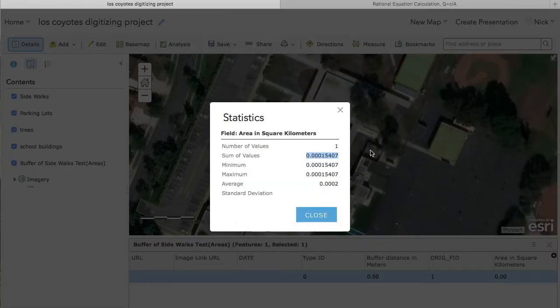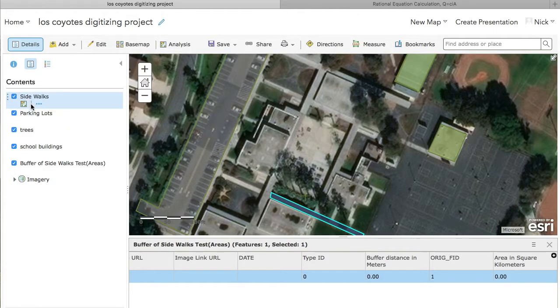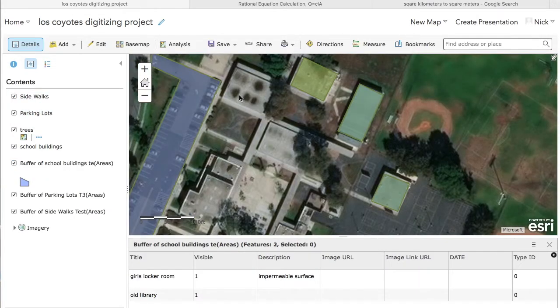Perfect. So you're going to go ahead and do that exact same thing with the 3 other data layers. So once you've successfully created a buffer layer for all 3 of your different layers, you can see I have mine here, school buildings, parking lots, and sidewalks.